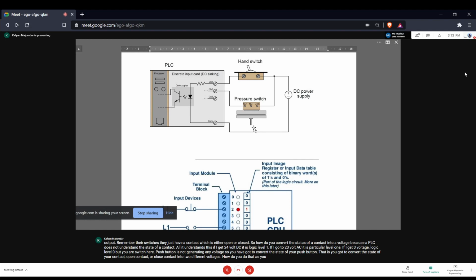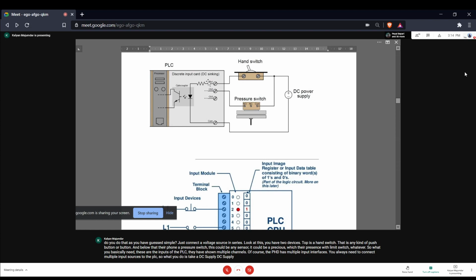As you have guessed, simple, just connect a voltage source in series. Look at this. You have two devices. Top is a hand switch. That is any kind of push button or button. And below that, they have shown a pressure switch. This could be any sensor. It could be a pressure switch, temperature switch, limit switch, flow switch, whatever. So these are the inputs of the PLC. They have shown multiple channels. Of course, the PLC has multiple input interfaces. You always need to connect multiple input sources to the PLC. So what you do is take a DC supply.